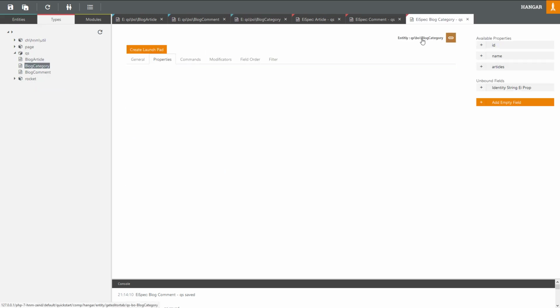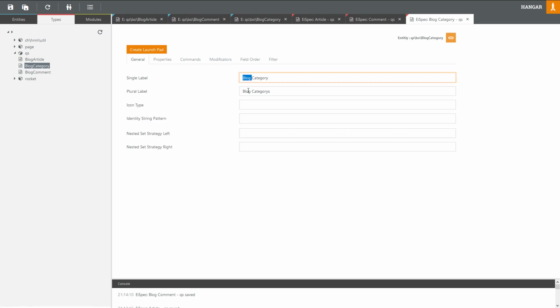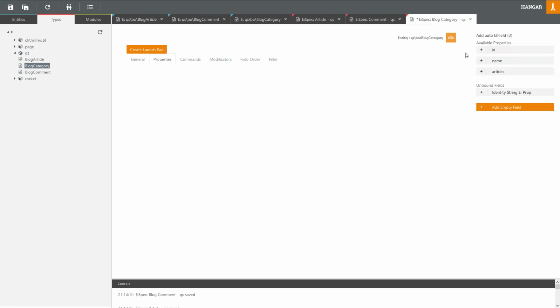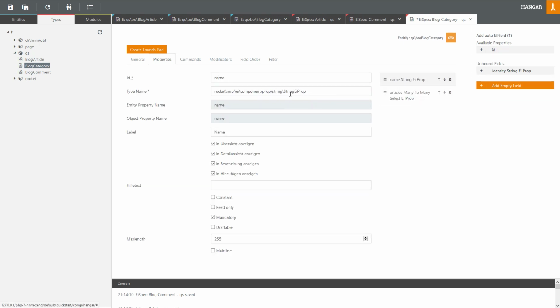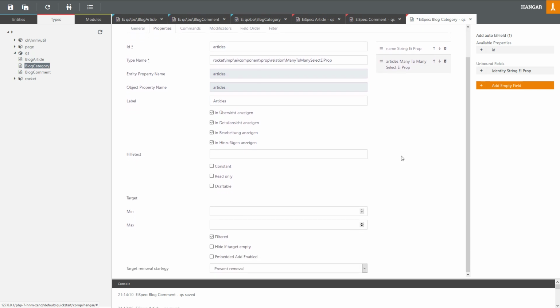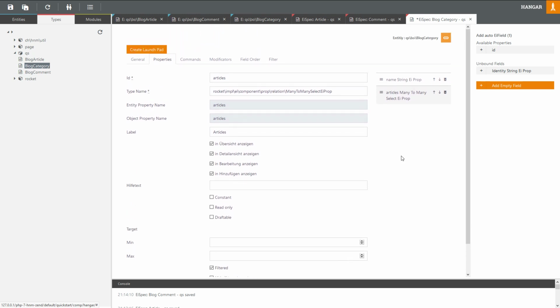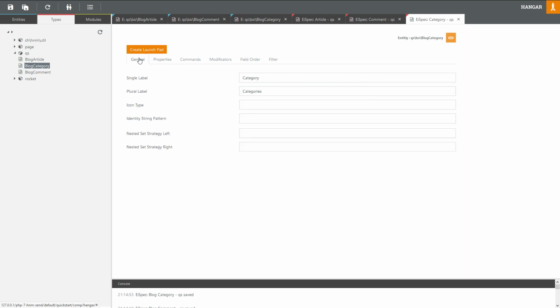So all that is left over is our last business object, category. Here you can see the plural is not spelled correctly, so I correct that. Again, I'm adding the properties here. That looks pretty good to me. We have reduced the length, so we need to reduce it here as well. Everything else should be just fine. So I save my entity.